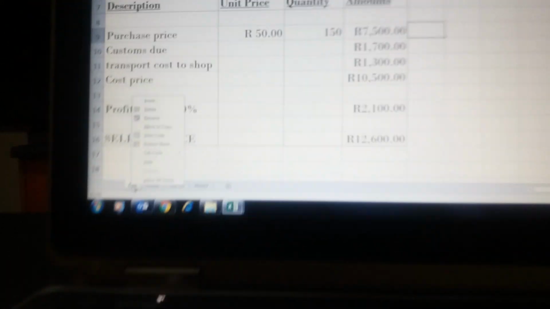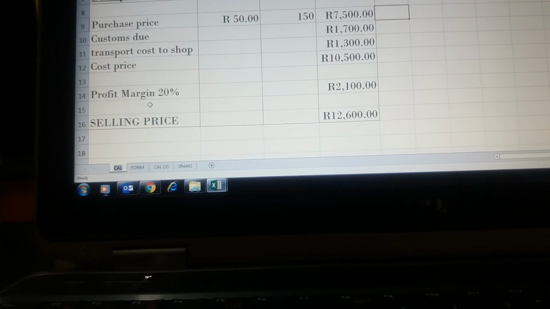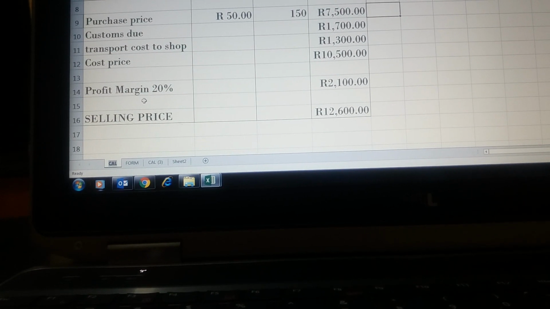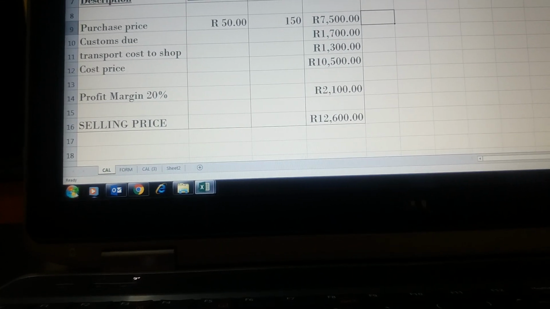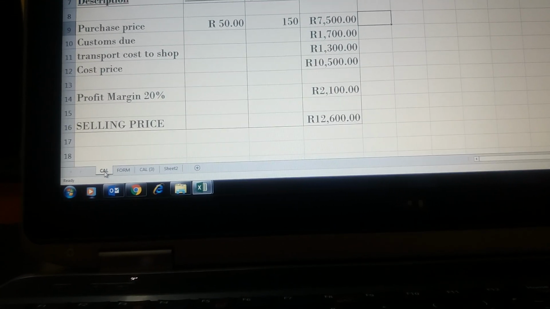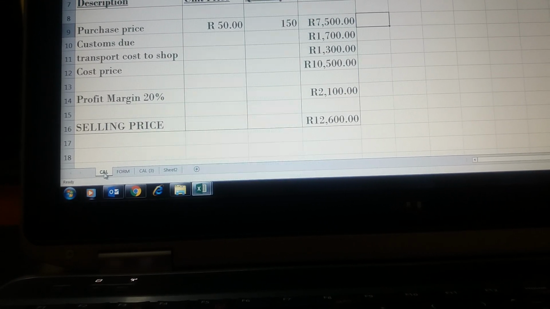You just right click on it, and then you go to Rename, and then rename it to Call. Now they say you need to copy this and paste it and then rename it to formula.